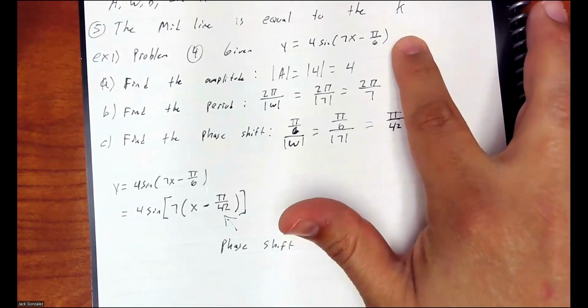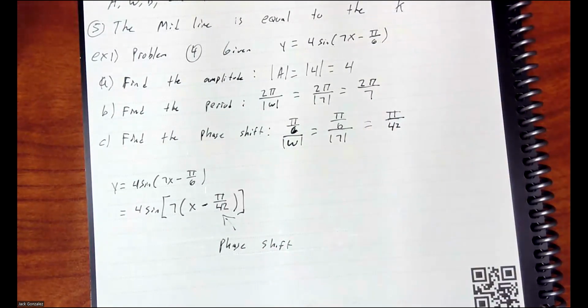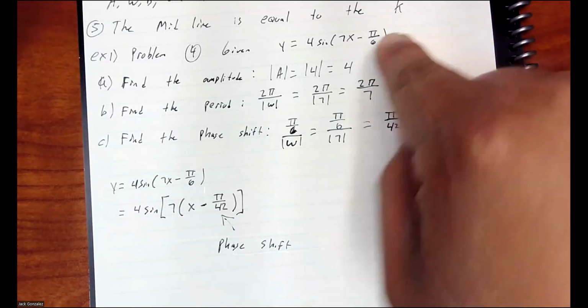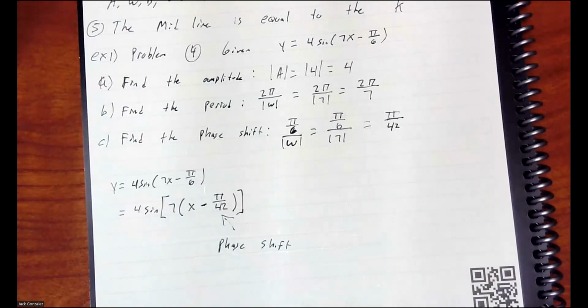And since there's no K out here, they did not ask us about midline, right? They've been asking every single time, but this time they did not. Let's check our stuff. Yeah, 2 pi over 7. Cool. Pi over 42. They use decimals for some weird reason. I would use the fraction. It doesn't say what to round to, so give it the exact answer first.